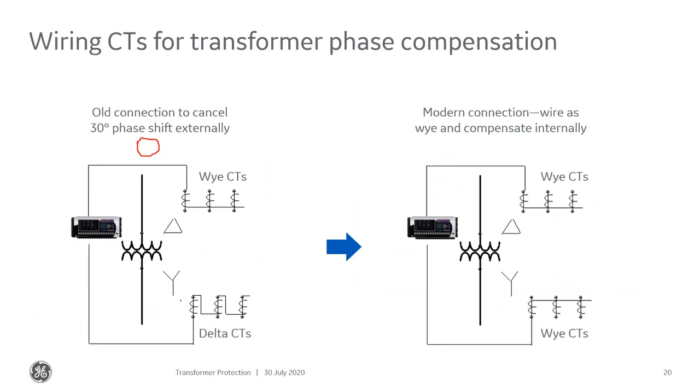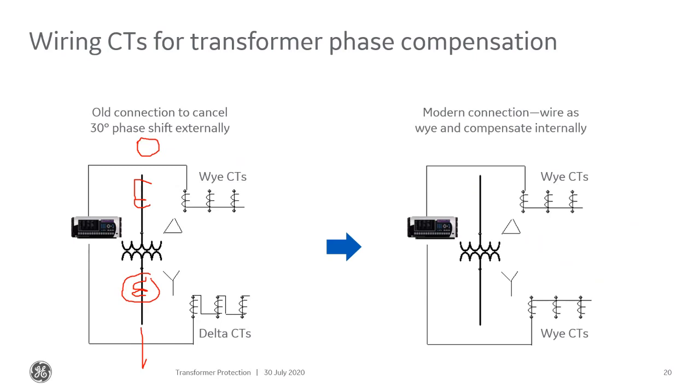The problem that causes me though, is that I can pass zero sequence, if my CTs are here, right? And my CTs are here. Oh, I can pass zero sequence current through this set of CTs on the Y connected winding, but I can't pass it through the other side on the delta connected winding on the generator side. So that's going to cause me to misoperate if I don't remove that zero sequence current in some way.